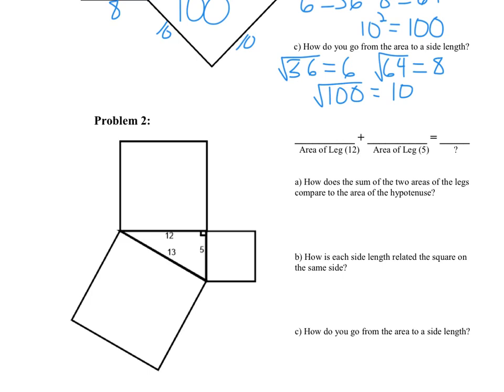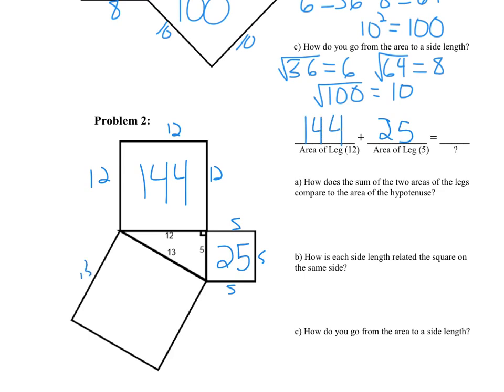This smallest square has the area 5, so 5 times 5, that would be 25. Let me put that in the blank up here. My other square is 12 on every side, so 12 times 12 would be 144. My third square has 13 on every side. 13 times 13 is 169. And if I add my two numbers in my formula again, 144 plus 25, it also gives me 169.